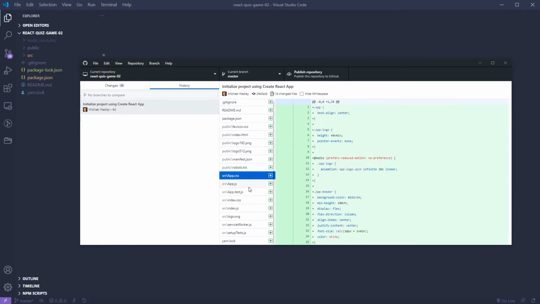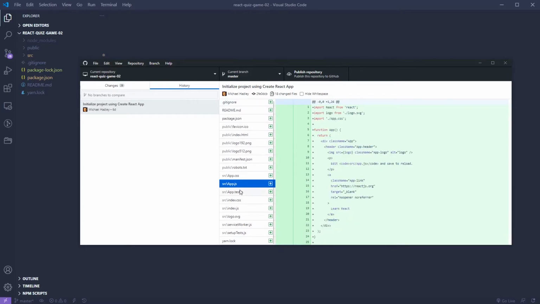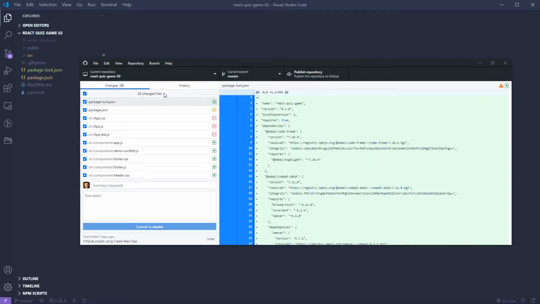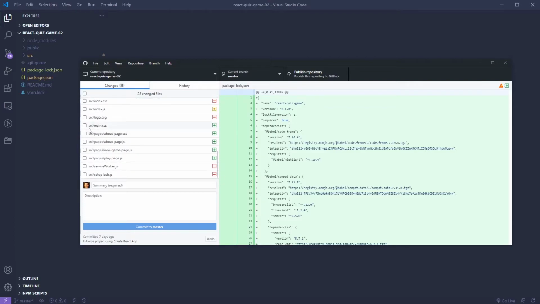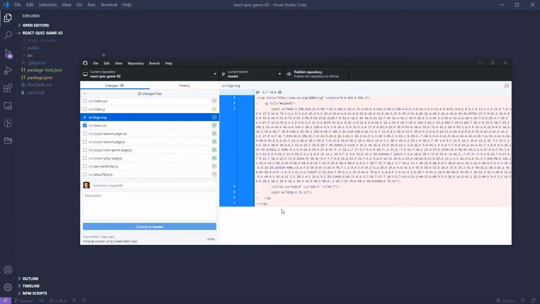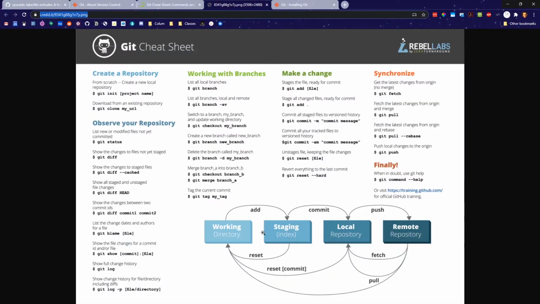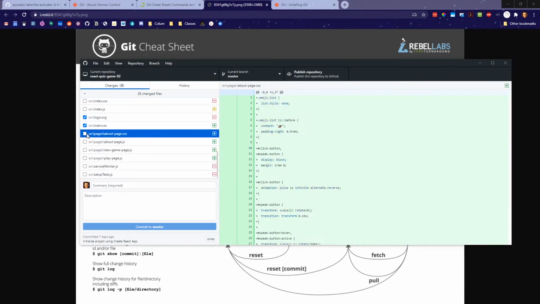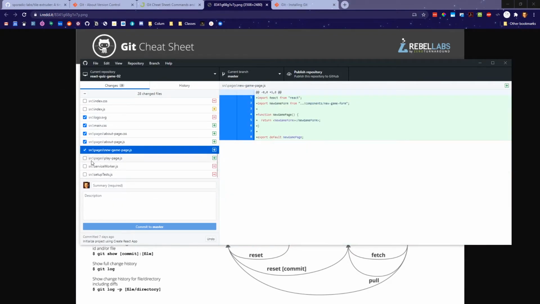So all of those files that were in there, like App.js, App.test.js, App.css, that came from the template, are already in the history. So when we want to add files to our project, we can do that here. If I go back to my diagram, clicking these files is essentially adding them to the stage. So as I click, I am staging changes that I have made.